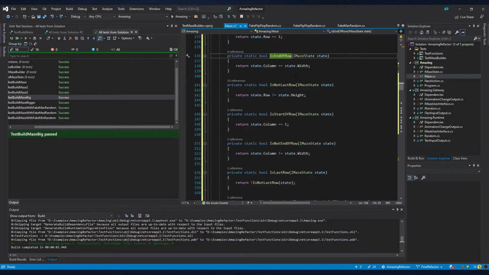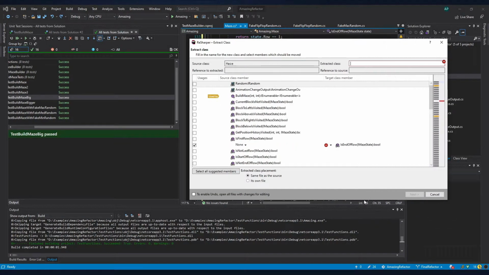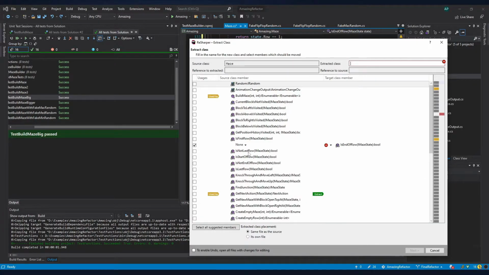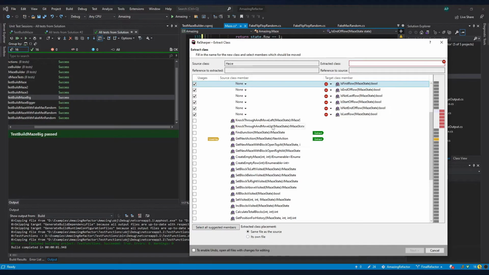So the next step we're going to do is pull all the functions that we use to determine our position, so whether we are at the start of a row, end of a row, first row, so on, into their own class. So these are a fairly simple set of functions we can pull out into another class.